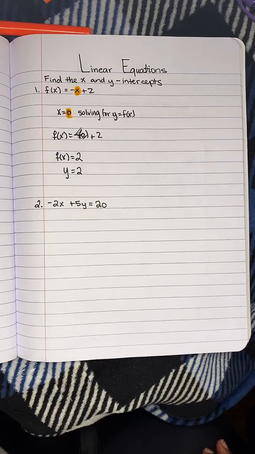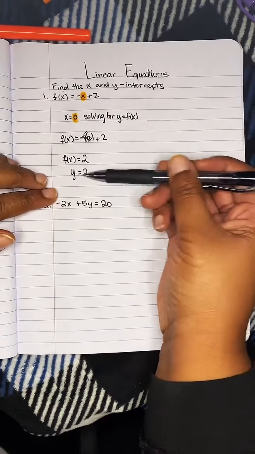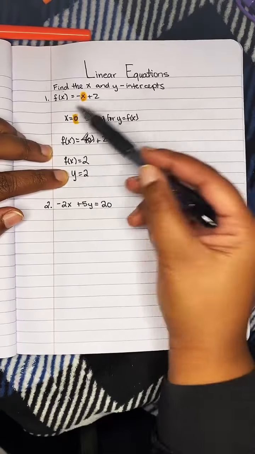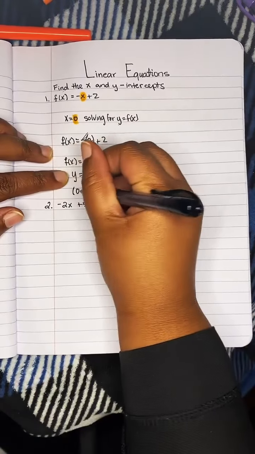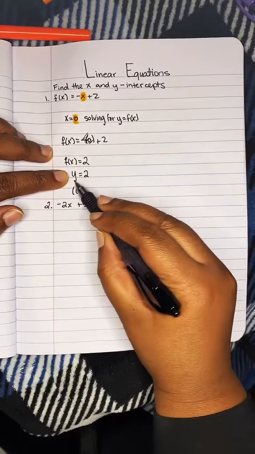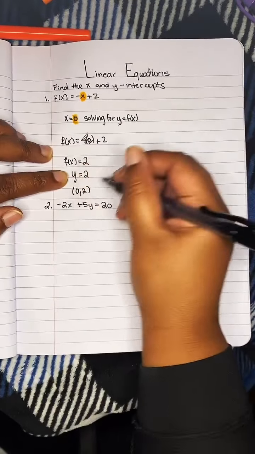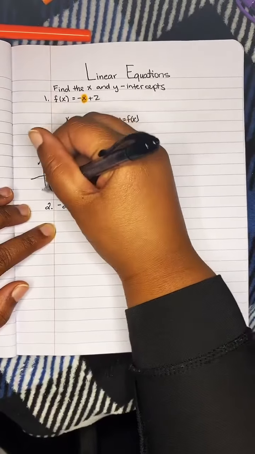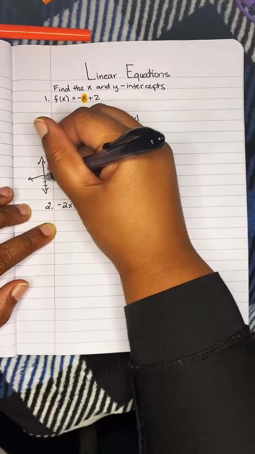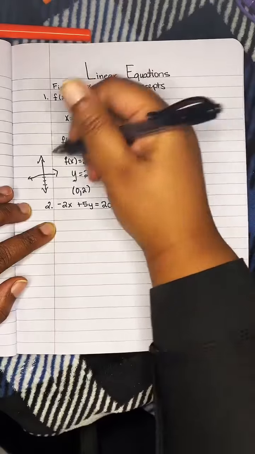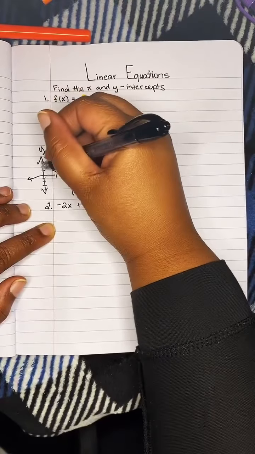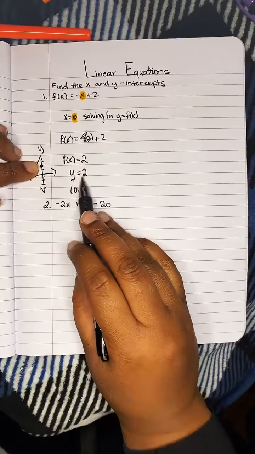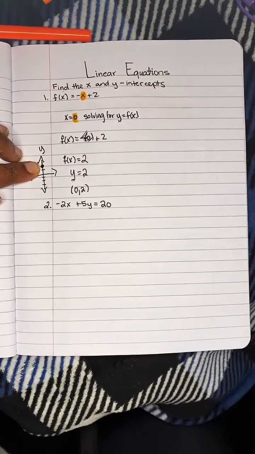Good. Yes, we found the y-intercept. Although we put zeros in for x, what we found was the y-intercept. Because if we plotted this on a coordinate plane, the y equals 2 would have to go on the y-axis right here. So that's why this is the y-intercept when you make x 0.